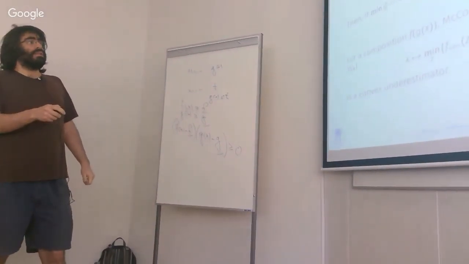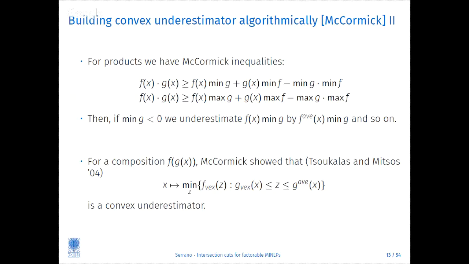Now, this expression here is an underestimator for this one, but it's not necessarily convex, right? Because F doesn't need to be convex, G also doesn't need to be convex. But the hypothesis is that we know a convex underestimator for F and for G. And we also know a concave overestimator. So for example, if this number here is negative, we need to use a concave overestimator so that this term here is convex and underestimates. And we use the convex underestimator if the number is positive. Okay?